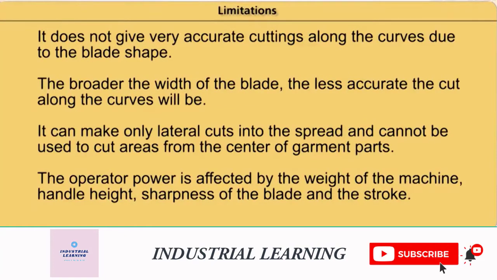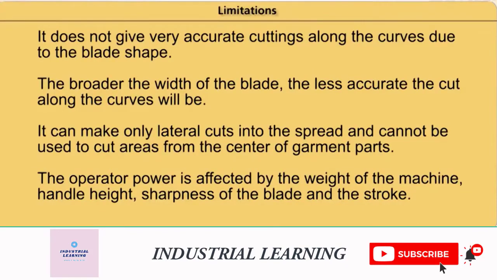Limitations. However, it has its limitations too. It does not give very accurate cutting along the curves due to the blade shape. The broader the width of the blade, the less accurate the cut along the curves will be. As the machine enters the spread, the base plate lifts up the plies of the fabric, causing a slight distortion. To overcome this, edges of the base plate are sloped and the front is curved.